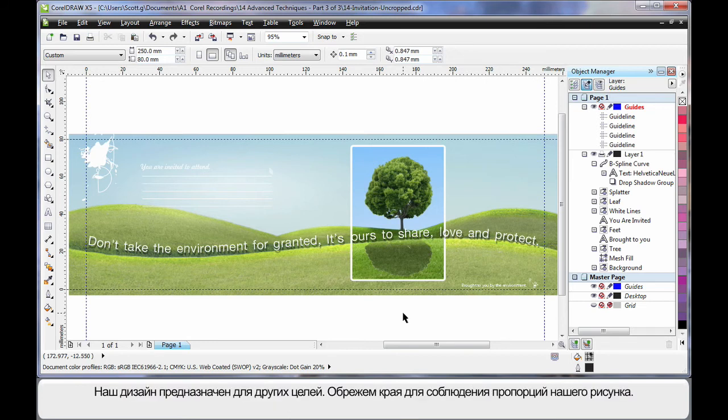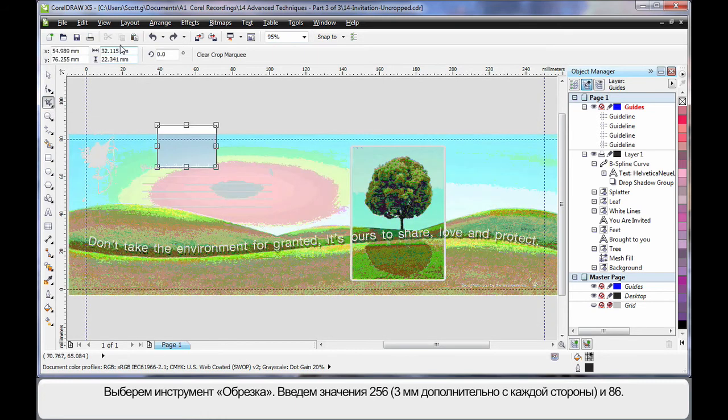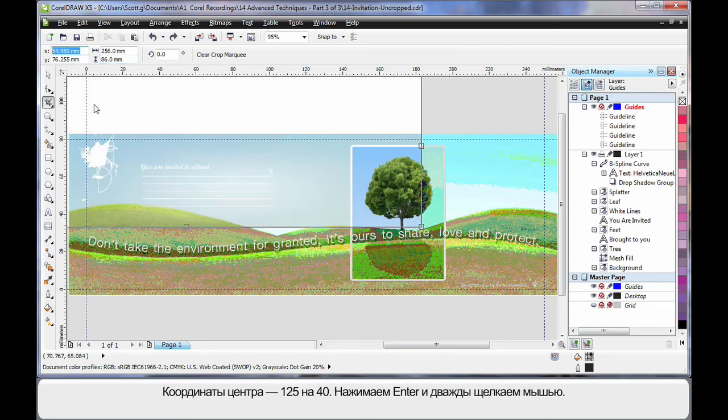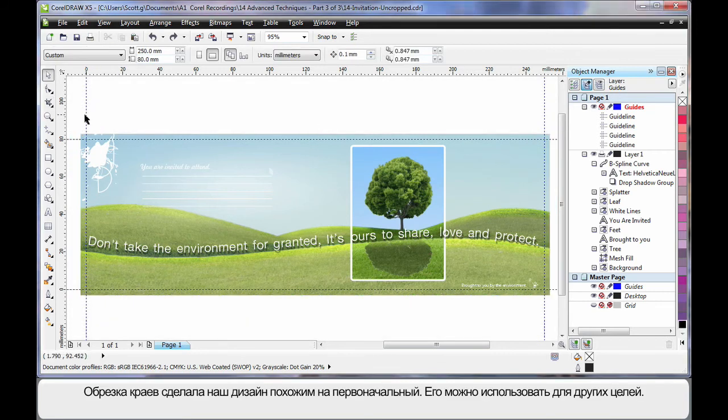Now, because we're going to utilize our design for other purposes as well, I just want to make sure it's proportional. So I'm going to crop away the edges. So selecting my crop tool, and I think we'll type in the numbers, 256, now allowing for that extra 3mm on either side, by 86, and of course, center of our page, 125 by 40, hit enter, and then just simply double click. And cropping away those additional edges, of course, makes our design look more like it did originally, which is good because we may use it for some other purposes.